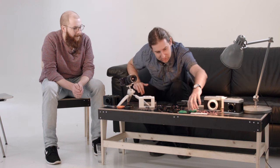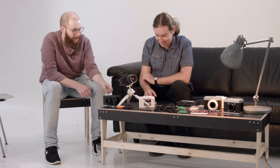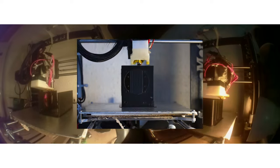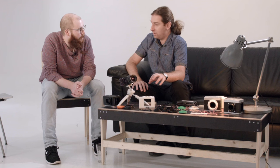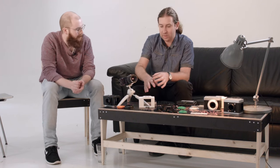What we also created, which is a small side product, is our own Axiom lens cap. Every one of you can 3D print it because the files are already on GitHub — you can just send it to your printer and have your own Axiom brand lens cap. The German designer can also just remix everything. I'm sure there won't be just three enclosures in the future. There will be lots of variations — maybe a separate enclosure for aerial photography made as light as possible, or one more suited for shoulder mounting. All files are released, shared, can be downloaded and remixed.